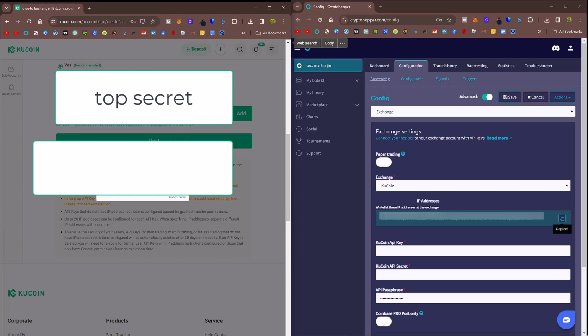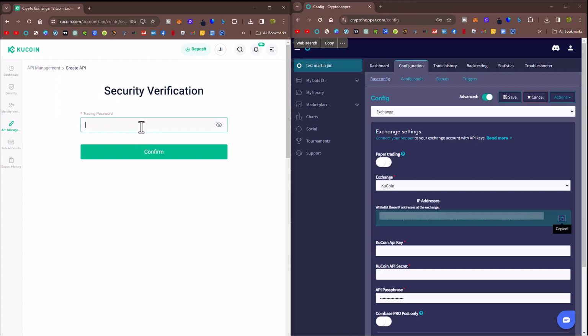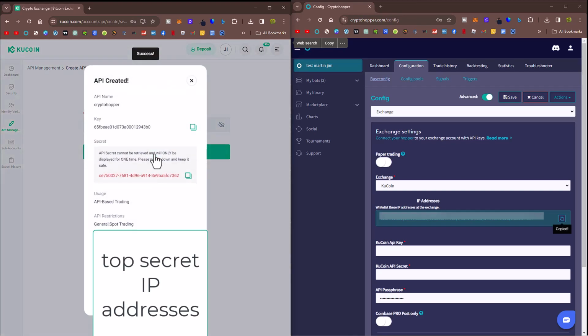Then we're going to click on next. Now usually when you do this, you'll have to confirm via email and authenticator, Google Authenticator. But since I've done it twice to practice just 5 minutes ago, I don't need to do that again because I'm still doing it now. Then the trading password like I mentioned earlier, which is what you set up when you create your account. Click on confirm. Now that is just confirming everything.